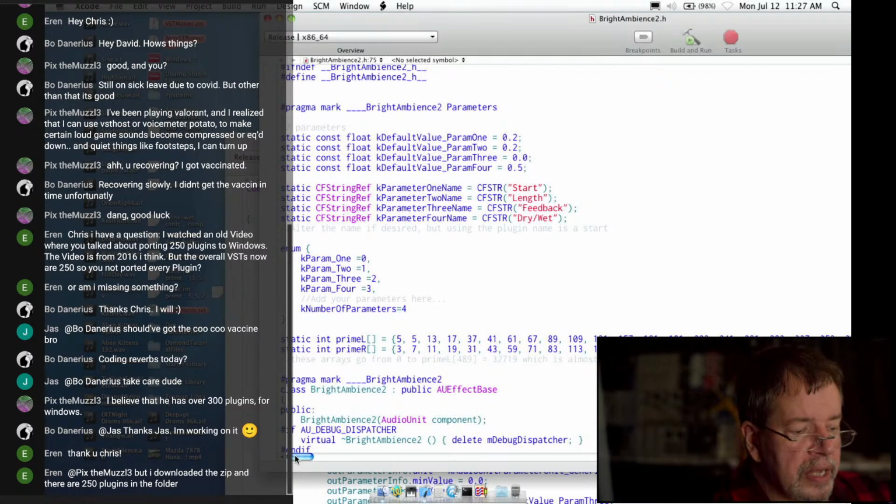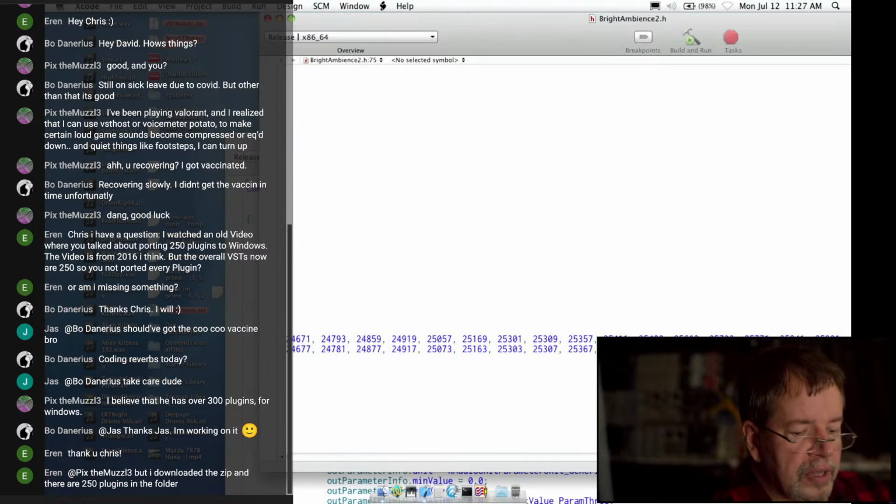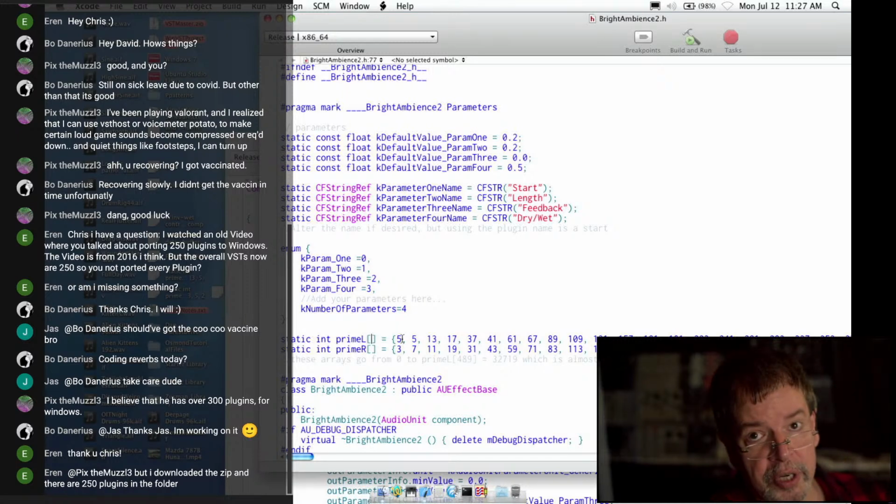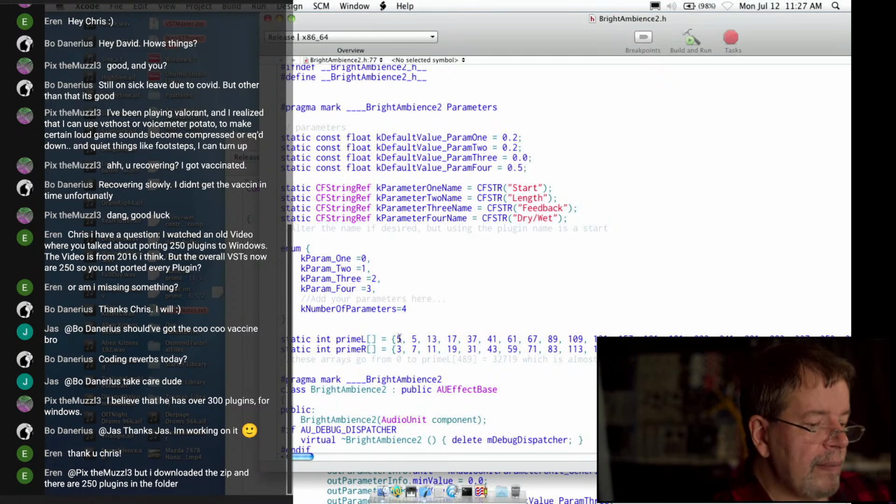And the way it works is it'll start at whatever the initial echo is and go to whatever the length is, which is the initial plus whatever else there is. So we have this, which is looking up numbers according to whatever the array number is. Like if you look up prime L, I think it starts from 0. Yeah, arrays start from 0 in C. So if you looked up prime L number 0, it would be 5. 1, 2, 3, 4. If you looked up prime L5, it would be 41. If you looked up prime R5, it would be 43.